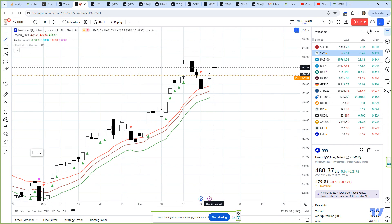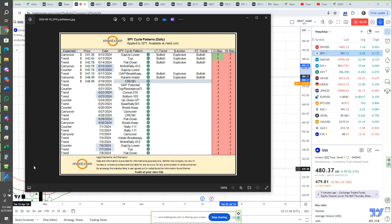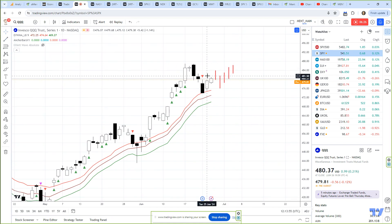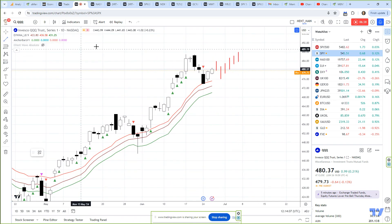I'm going to draw vertical lines. This is going to be my carryover, this is going to be my crush, and this will be the weekend. Then we get into our counter trend rally, which I think will probably be a bit like this. Then we get into our rally mode, which I think will be a bit more like this. Once we get rally, rally, we get into carryover, inside breakaway, and momentum rally. So we come back over here and get into a carryover trade, which will probably be a bit like this — maybe retesting these highs. Then we get into an extended breakaway, probably taking out that high. And then we get into a momentum rally mode, probably moving up here.